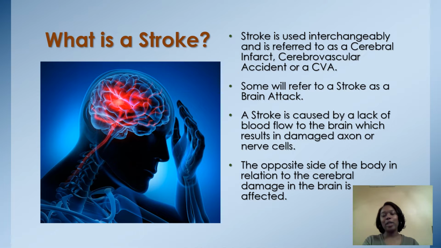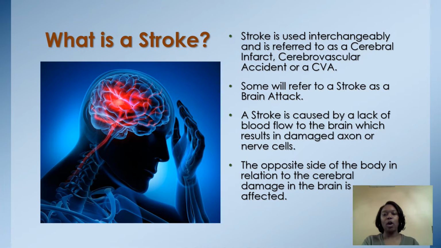It is important as new nurses to recognize that because when you enter a patient's room, it's important to know exactly what you're dealing with so that you can prioritize your care. You can prioritize which patients need to be seen first. And in the event that you are unsure of a diagnosis, then that could jeopardize the care and the life of your patient. So I want to explain to you cerebral infarct. It means the death of brain tissue. And as we get more into what a stroke actually is, what actually occurs, you will understand why cerebral infarct is the official name for a CVA.